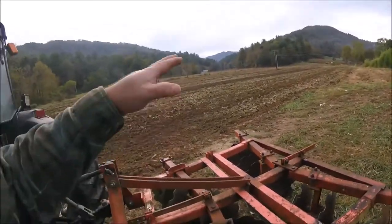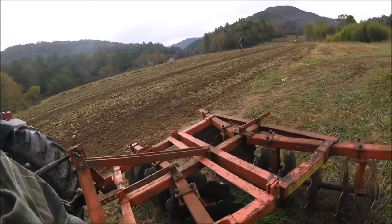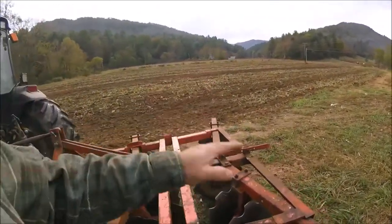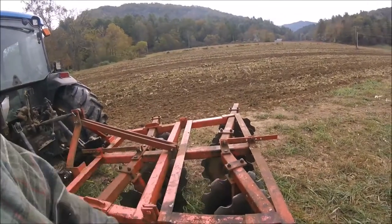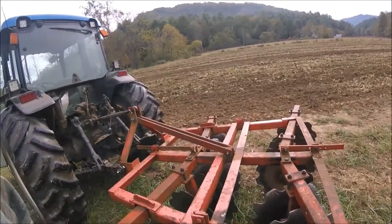So when we're incorporating this seed, we want to put it in shallow. We won't let the disc run all the way down. We'll hold it up a little and set it pretty mild. We'll have them running both pretty straight.